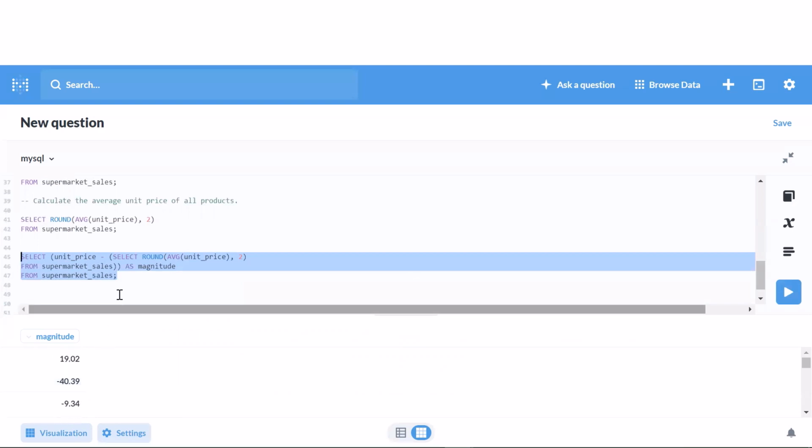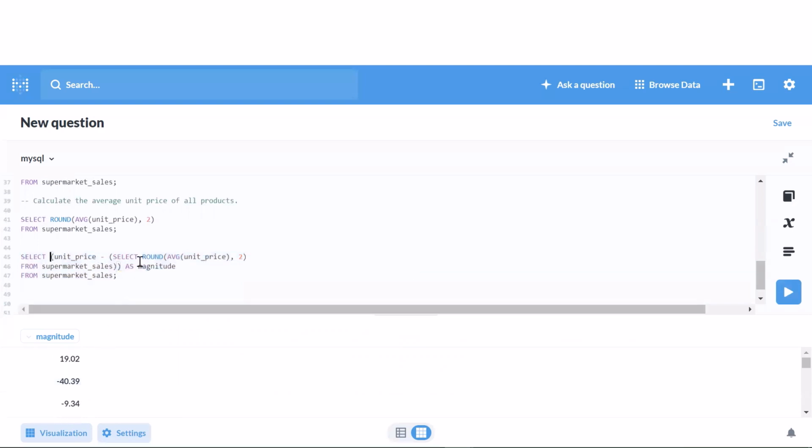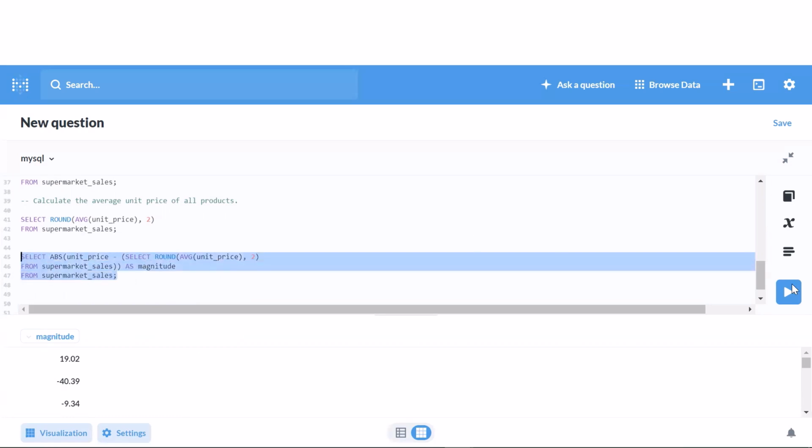But now we need the absolute values. So for the entire result, I will use the abs keyword, the math function. Now let us run this. As you can see, the negative sign is gone. We've got only the positive numbers.